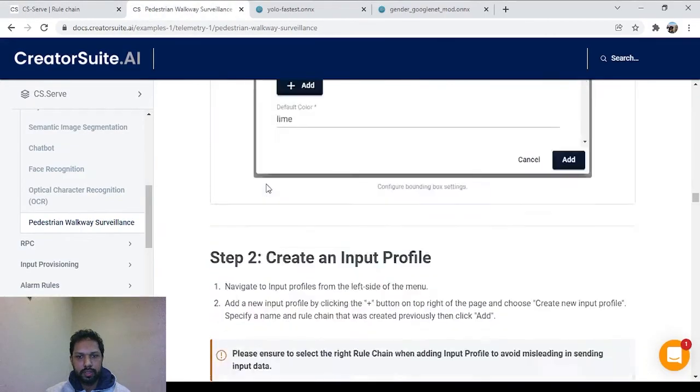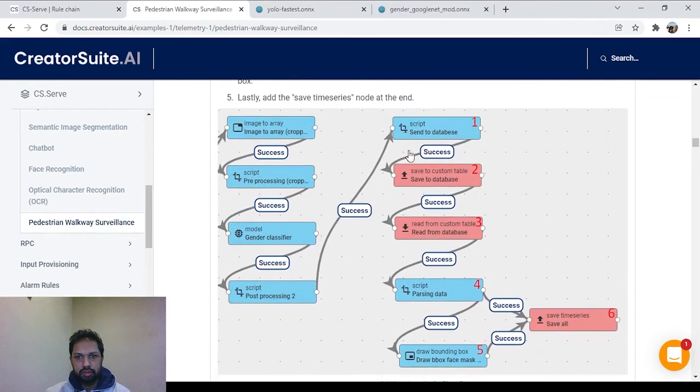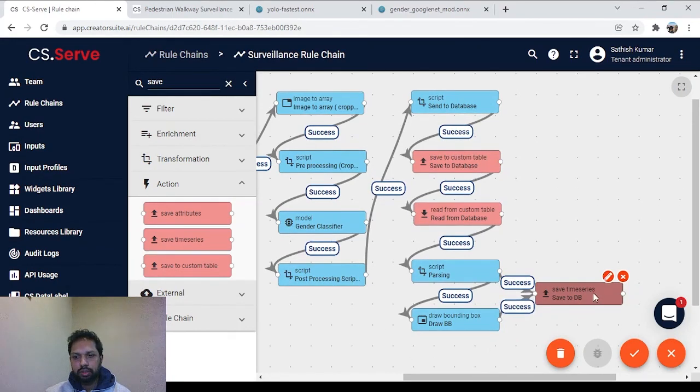Let's go ahead and refer back to our routine. First, the script sends to the custom table, then from the save it reads from the custom table, and then there's a passing and to draw the bounding box, and then you save it to the database. So goes to the script, sends to the database, reads from the database, pass it, and then draws a bounding box and sends it to the database.